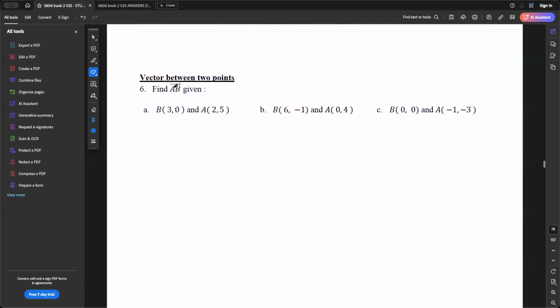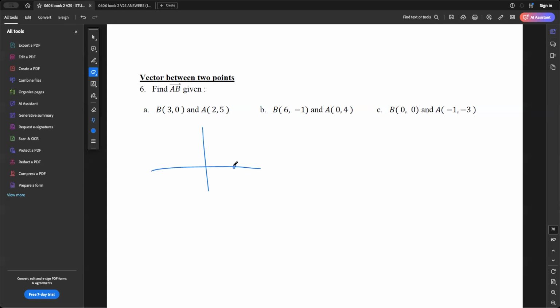So in here is where the vectors part starts already. By the way, you guys learned vectors in school already, right? Okay, so find AB, given that B is this coordinate and A is this coordinate. The easiest way to do this, guys, is to actually plot it out. You can plot it out and then you can visualize it. Are you guys visual learners or theory learners? For me, it's visualization.